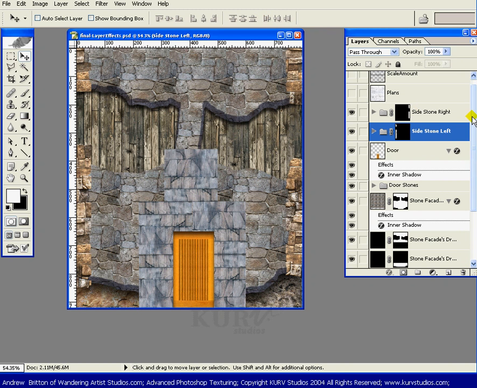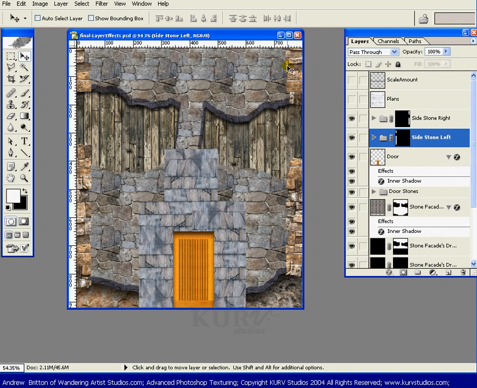Alright, so the first thing I need to do is create a layer that has where the side stones are right now. I need to create a layer that has all that in there. So the easiest place to get that is from the layer mask of the two layer sets. So Control select side stone left layer mask and Control Shift select side stone right layer mask.